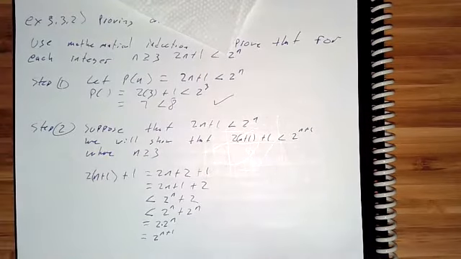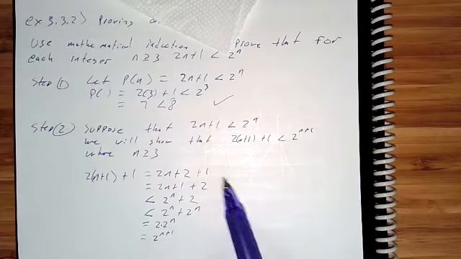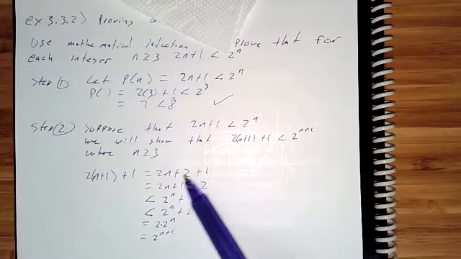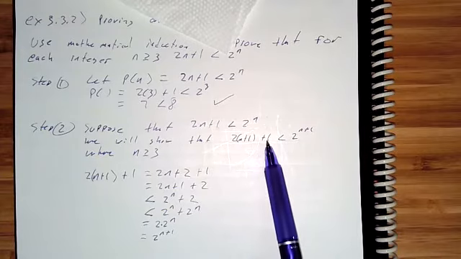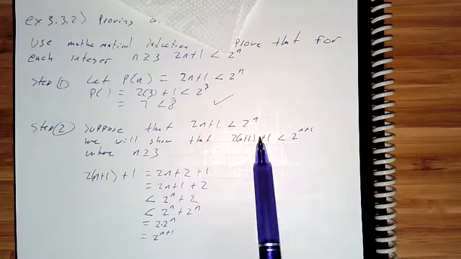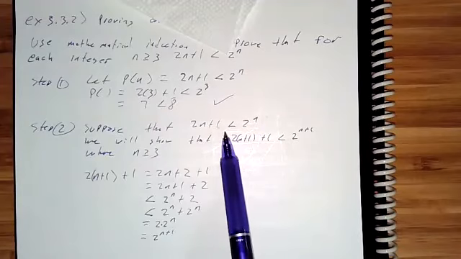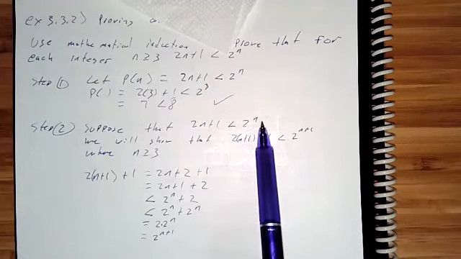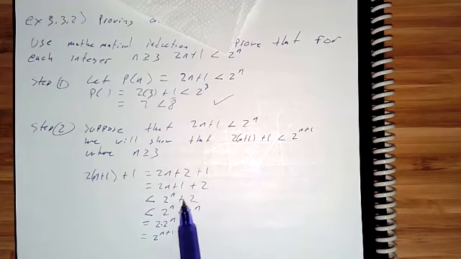So doing some weird algebra, right? We're trying to force it to become this. At first, I didn't see it, so I was looking at this and said, wait a minute, I need to kind of use this fact here. If I multiply it out, it looks like this with an extra 2. That's how I got to there. So then I said, well, I know for a fact that if I add 2 to both sides here, it would still be less than, because I didn't really change anything, right? 3 is less than 4. If I add 2 to both sides, we'd have 5 less than 6. So it's still true. See what I mean? So that's how I got to here.